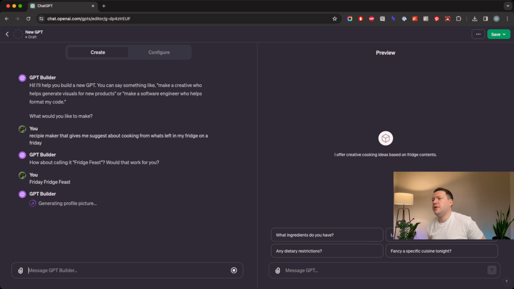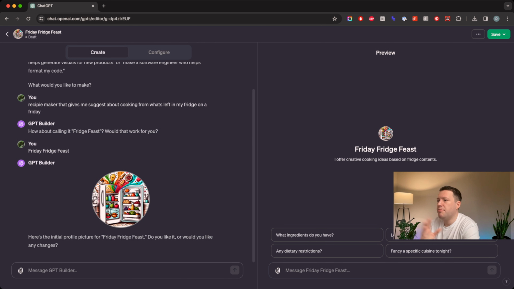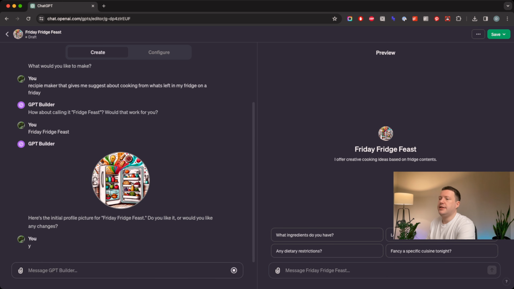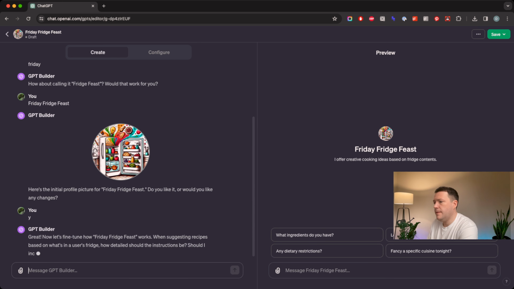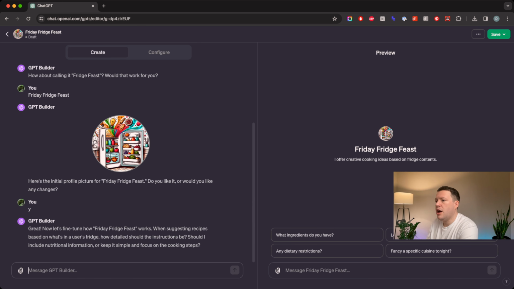So one reason I like using the GPT builder, the create page, is it adds some character to your GPT by providing you with an image, and usually it's fine. And it asks me some questions about how detailed the instructions should be, and I'll just say, why don't I just speak this out?